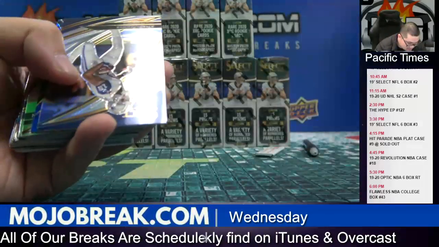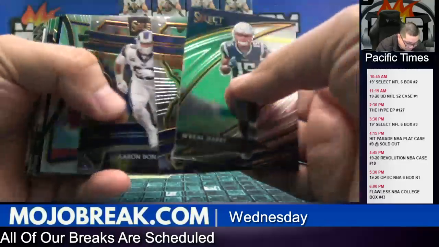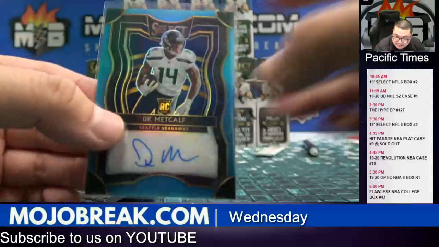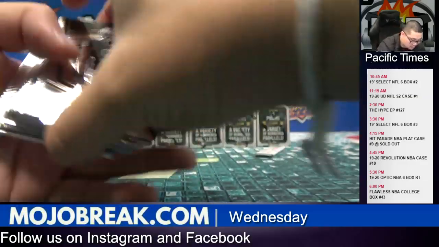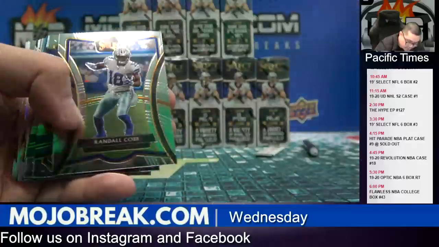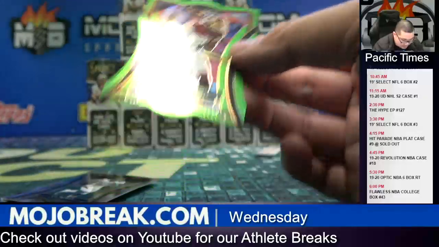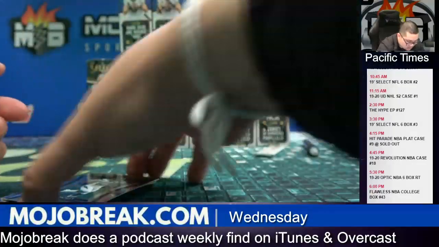Patrick Mahomes, silver Amari Cooper, David Johnson blue prism for the Cardinals, 74 out of 149. Sterling Shepard. There is a DK Metcalf, 24 out of 25, light blue prism rookie auto for the Seahawks. Red prism rookie Quinnen Williams, Jaguars, to 149. Silver Mecole Hardman snapshots. Silver Quinnen Williams. And a lime green die cut, Lime Green Prism Paul Richardson for the Redskins, 20 out of 49.